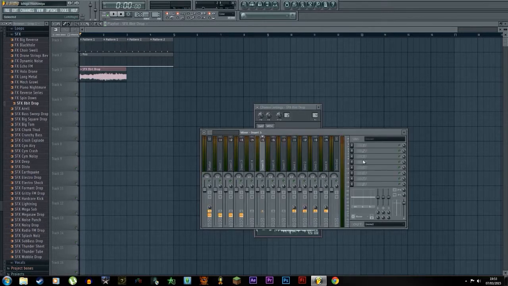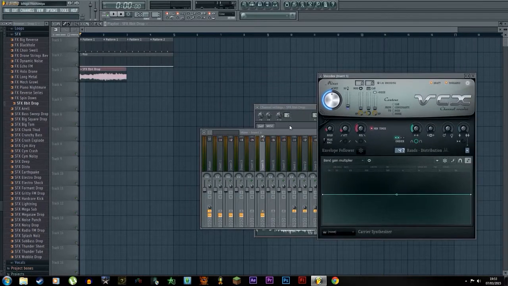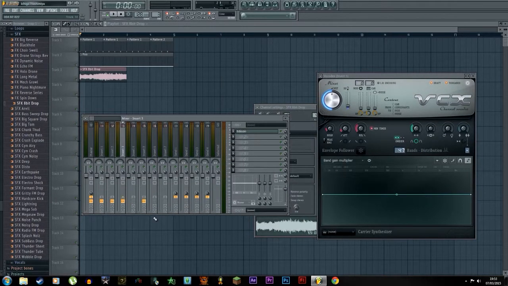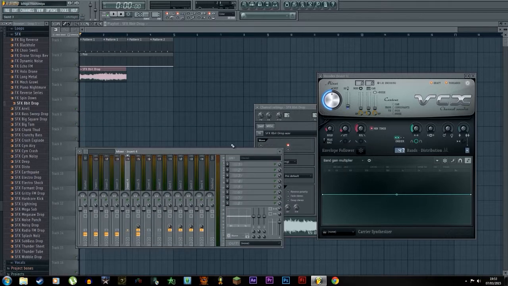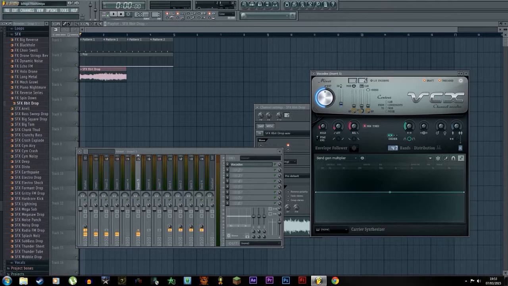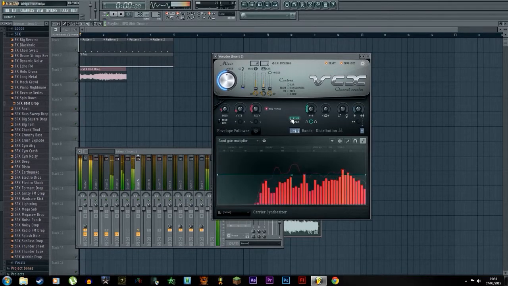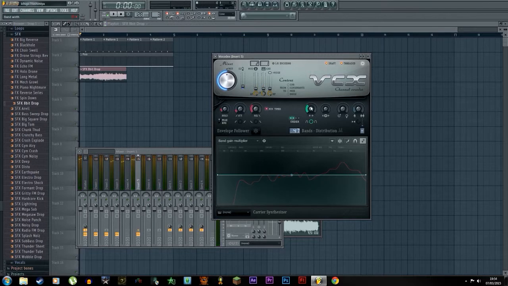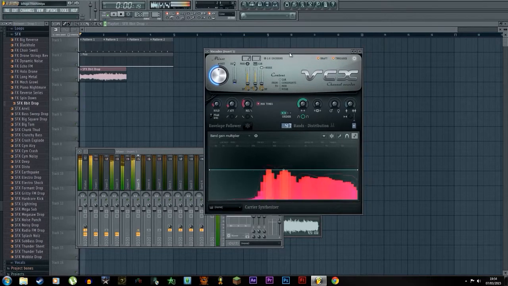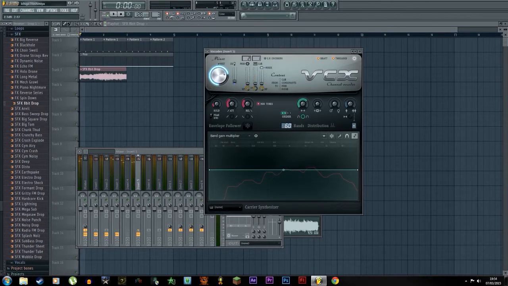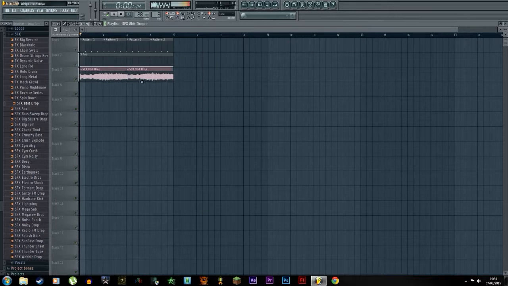On the effects tab, number 5, click Vocodex. This is how we make our fun noise. Click insert 3, right click this little arrow, route this track only. Do the same with insert 4. Change the modulators to 1 and 2. Change the order. Okay, we want it the other way around. Like that. If we add the bands like that, and get some better noises, change that. Add that.